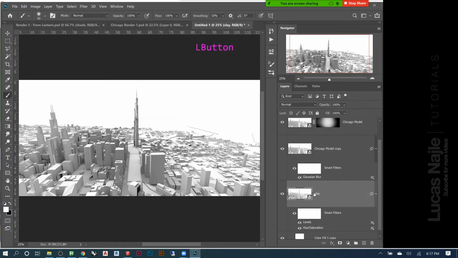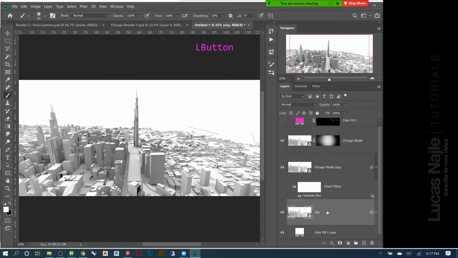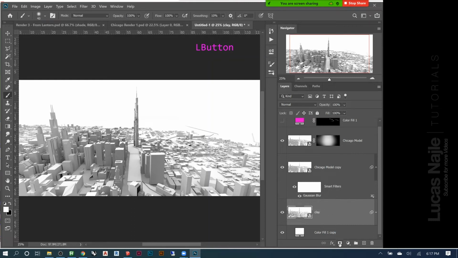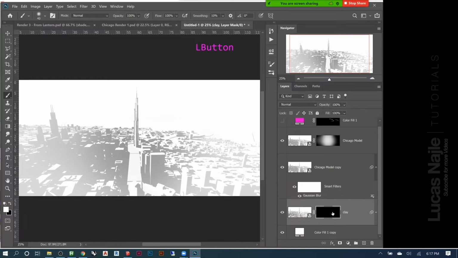And then with that, we can go back to the same thing we did before and say, out here, the only area I want to see the real rendering is dead centered. So I'm going to create a mask. Let's shrink that so you just see that layer there. I'm going to create a layer mask. I just clicked layer mask, and then it creates a white layer mask, and you hit Control I. Or if you know you want a black layer mask to start with, you just hold Alt when you click this button, and it will make a black one. And then we grab our brush again, and then you reveal right in the middle.